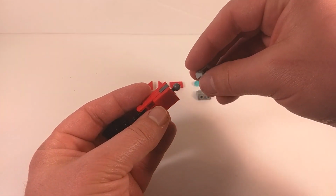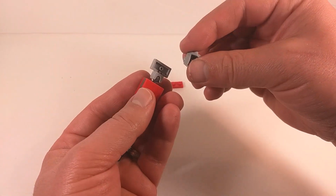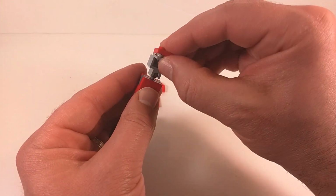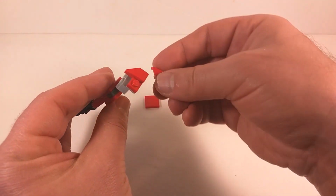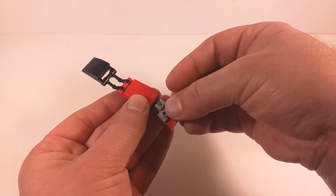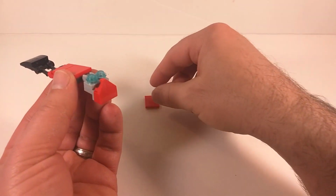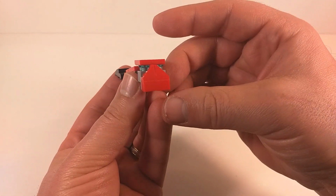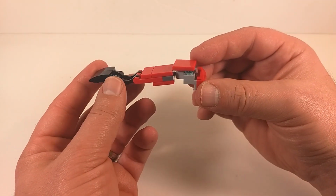And you add the other part of the ball joint. And underneath that, you're going to put the bracket. And you're going to add this 1x2 plate and the two kind of angled slope pieces. They form like the face mask. And you have the 1x2 plates there for the eyes. And finally, you add the 2x2 tile to kind of give him like a nice helmet there. Alright, that's kind of his spine and head assembly.